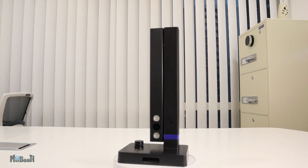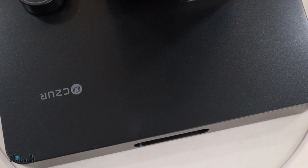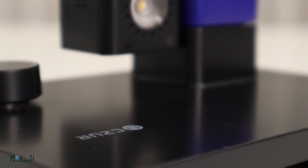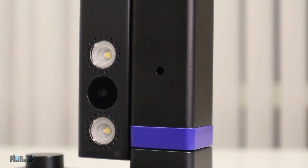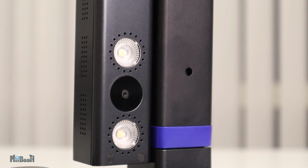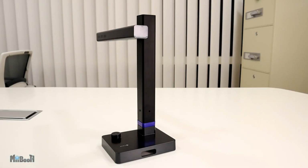In simple words, it is beautiful. It is a fascinating mashup of looks and performance. It has a very minimal yet stunning look, covered in all matte black, resulting in a smudge-free finish, solid and sturdy aluminum build. This arm with two LEDs and a 24 megapixels camera with CMOS sensor in between. It goes all the way up like this, and now it's looking like the coolest tower crane model I've ever seen.